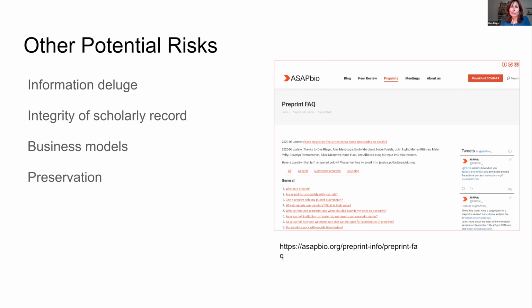And I want to really highlight preservation, especially as I know I have several library staff colleagues on this call. There are questions about the durability, long-term access, and discoverability of these resources. So, just some highlights. And I think those bring us to the question, given that this is an emerging publication model, how do preprints fit into the publication process?